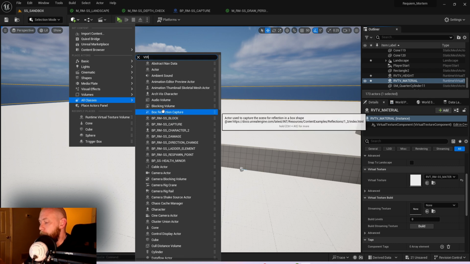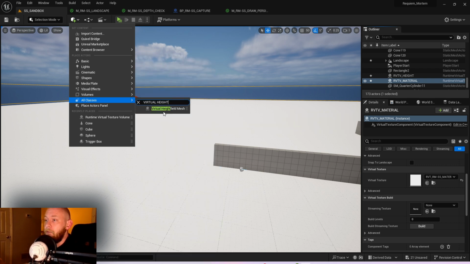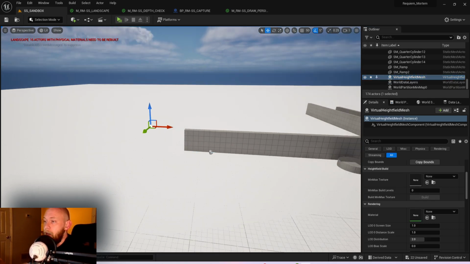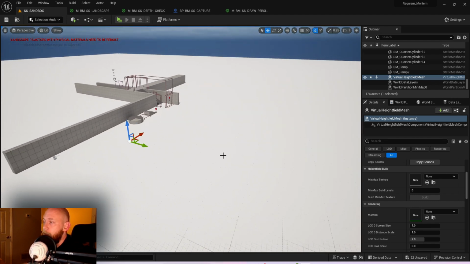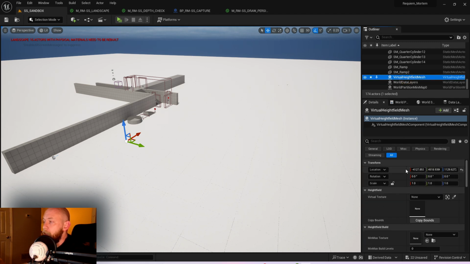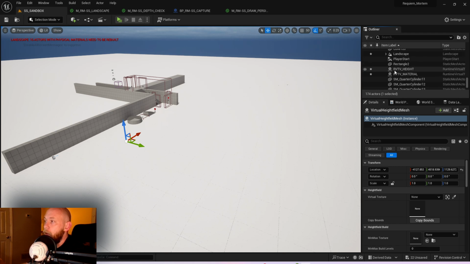And this is a virtual height. It's a height field mesh. And this is the plugin that you created. So for this guy, we want to do the same thing that we did with our virtual texture volumes.